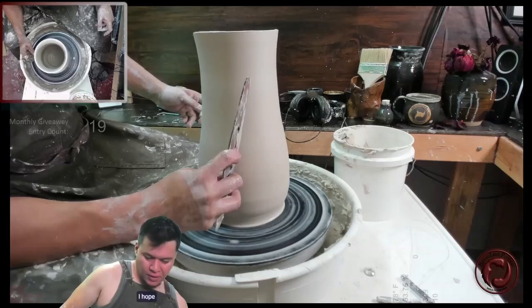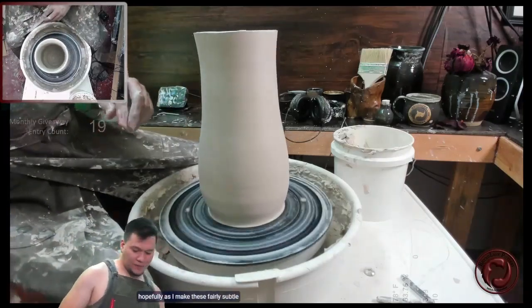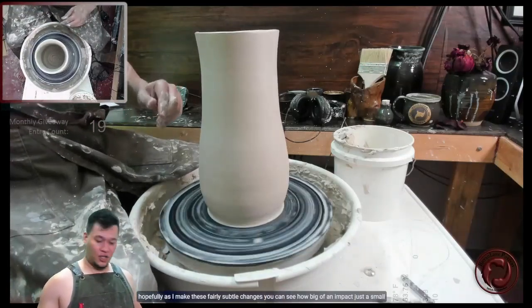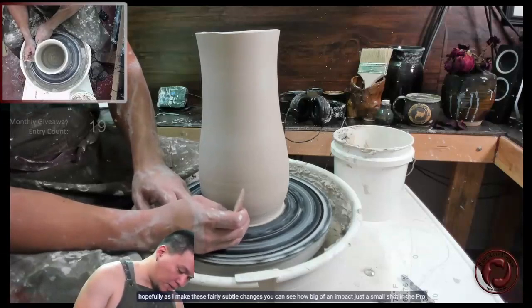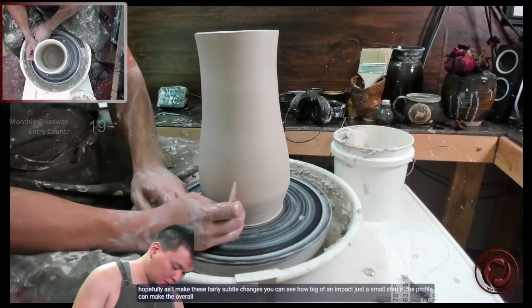And hopefully, as I make these fairly subtle changes, you can see how big of an impact just a small shift in the profile can make on the overall language of the piece.